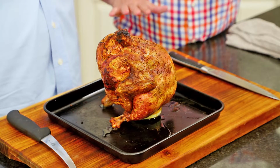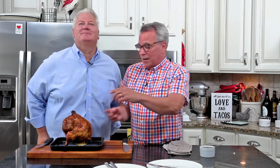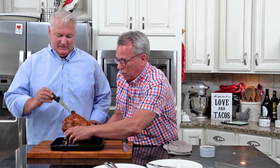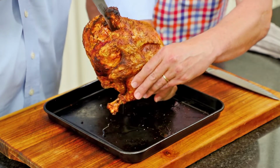All right, so what we did, because it's good and juicy, we put it in a baking sheet that has a lip on it. If you don't do this, you may get juices all over your board that are going to go everywhere. Okay, so now the really fun part, y'all are going to get a giggle out of this, is removing the can. It's cooled off enough now. Hold on. Let me just make sure I got it down there. Pull. Okay, here we go.